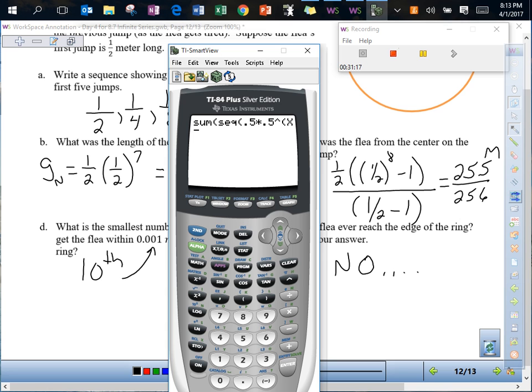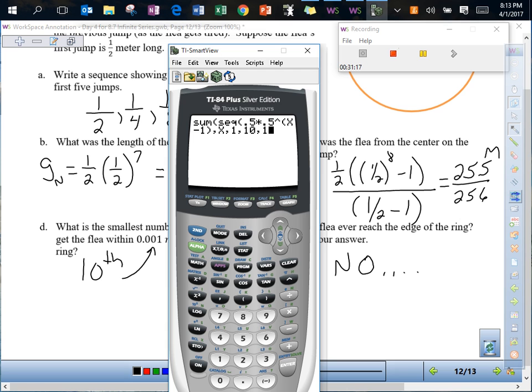And then a comma. In the first blank, you type in your formula. After your first comma, tell it that we're using the variable x. That's going to be the case every time. Another comma. Tell it we're starting with the first jump, so there's a 1. Then another comma, and next goes the number of jumps you want it to sum up. I'm going to type in 10, since we know that's the answer. And then it always ends in a 1.